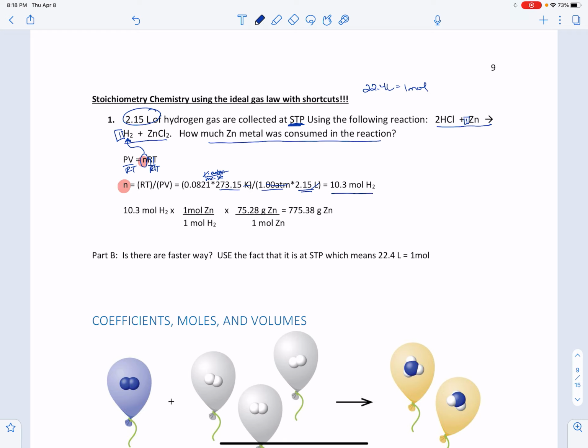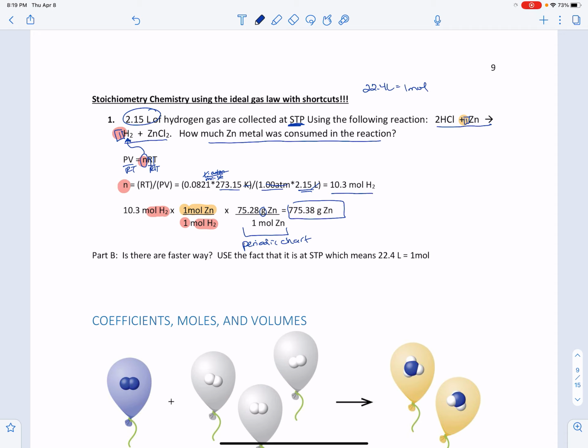All right, so now that we have that value, we can say moles of hydrogen, that's that number, compared to moles of zinc. And once we know moles of zinc, we can go to grams, and this part right here is from the periodic chart. Yes, we can combine any of those gas laws that have n in them with a reaction that's balanced. And that's how many grams were used to collect that much hydrogen gas. So that's one way to solve an ideal gas equation.